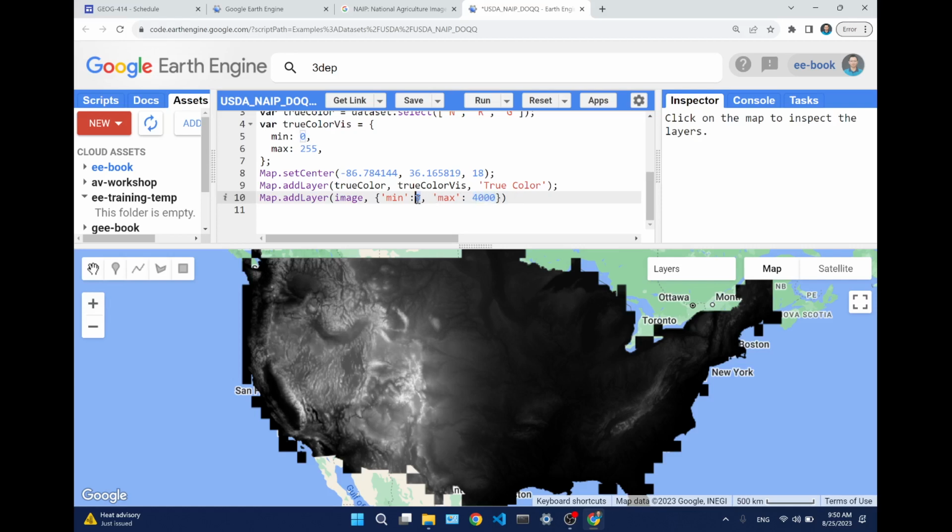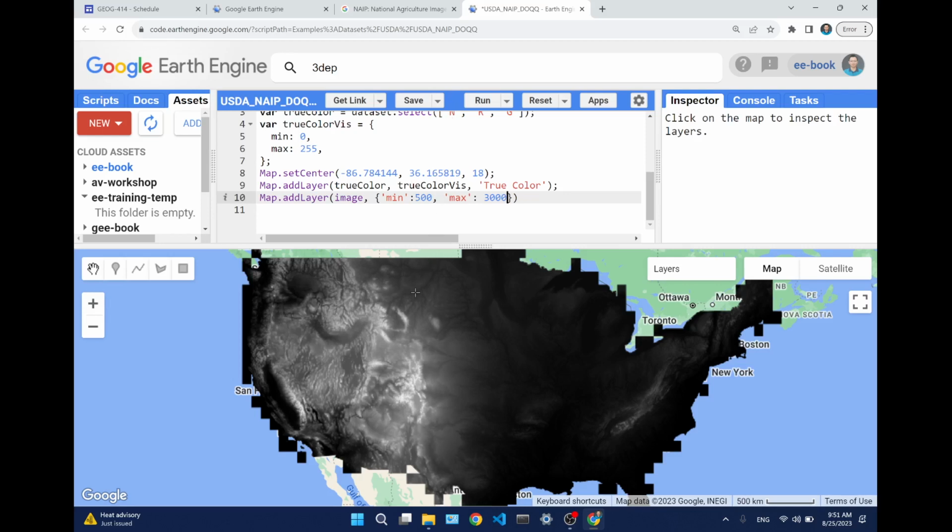For example, I just want to display any elevation between maybe 500 to a lower number, 3,000. What do you expect to see in the image? How is it going to change the color or the brightness? Yeah, a little bit brighter because you lower the value. Anything above 3,000 will be white, anything below 500 will be dark. So basically it's shrinking the range, which makes it a little bit brighter.